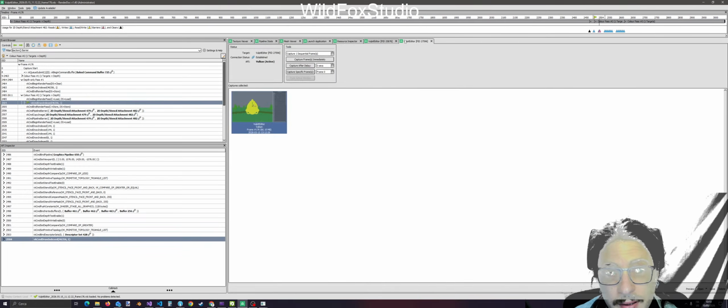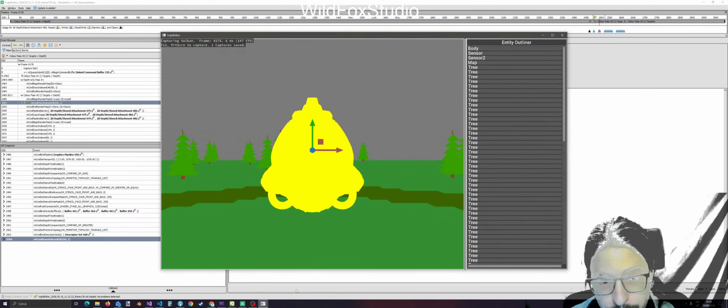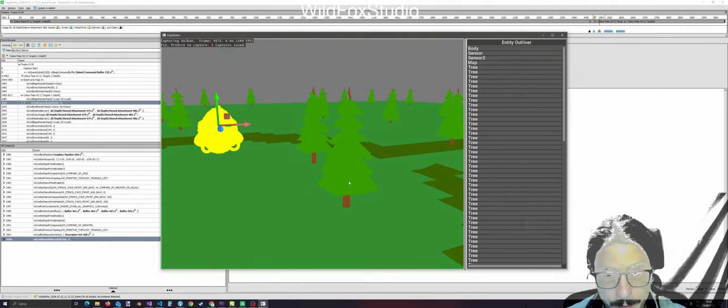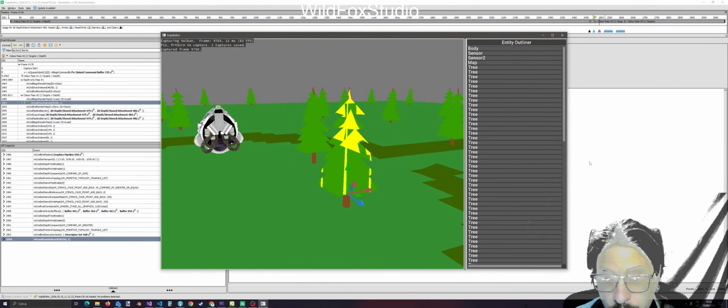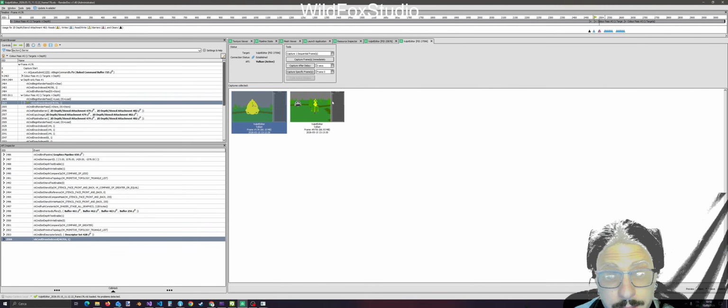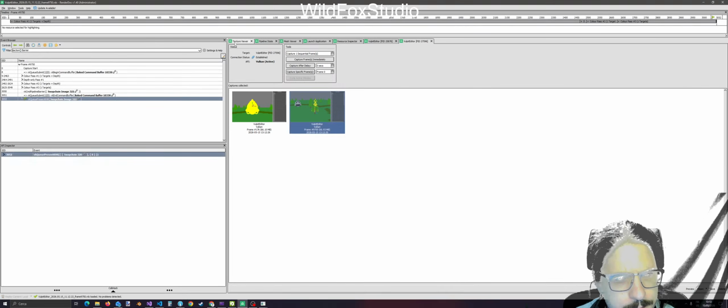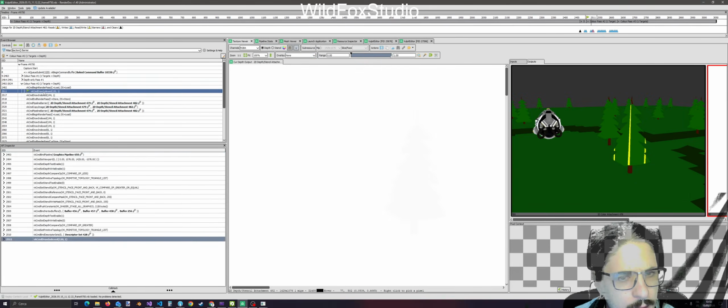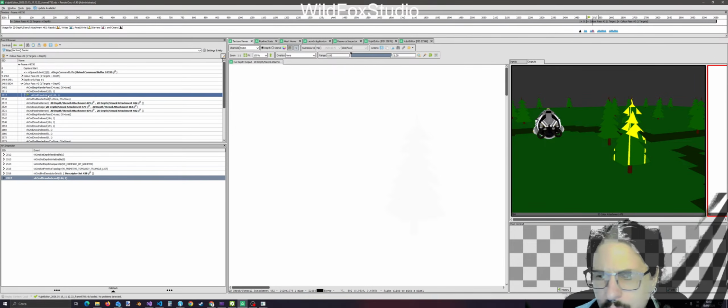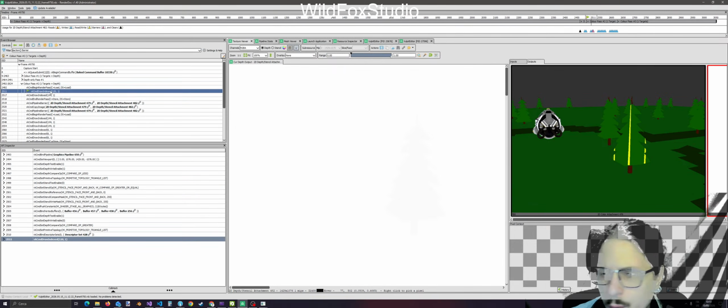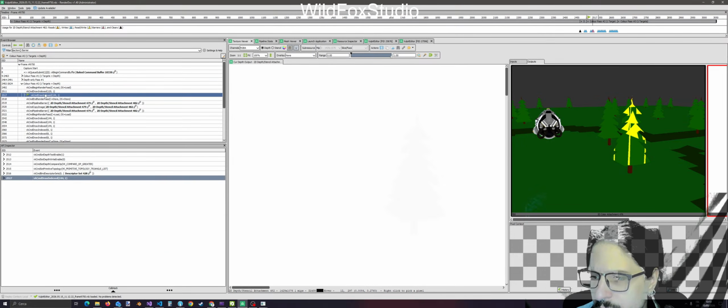Let's take another snapshot of a tree. It's all weird. What's that? We have two separate draw calls, one for the trunk of the tree and one for the leaves, because we have two different materials.